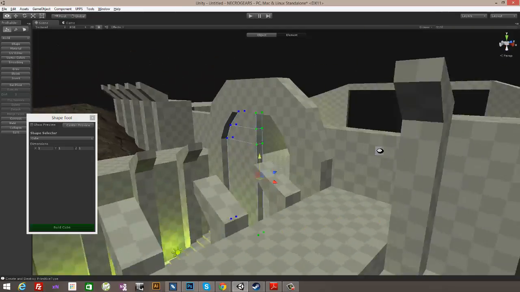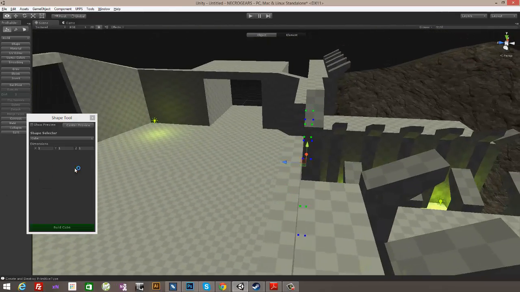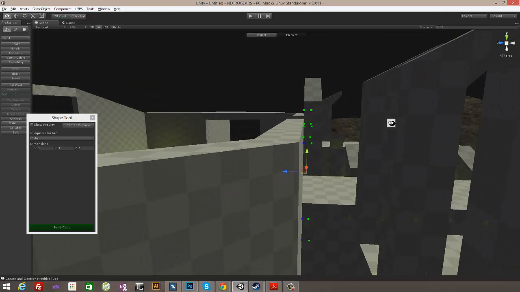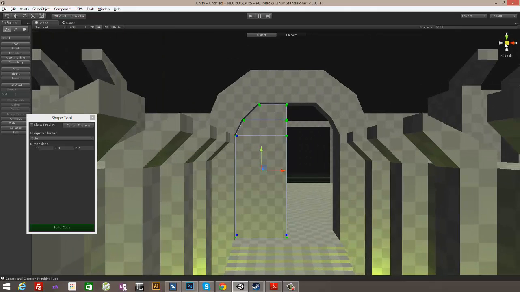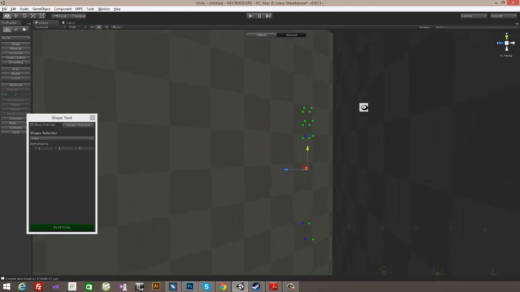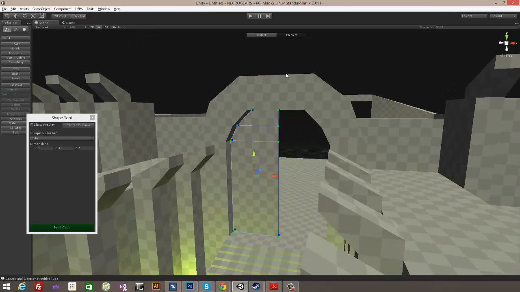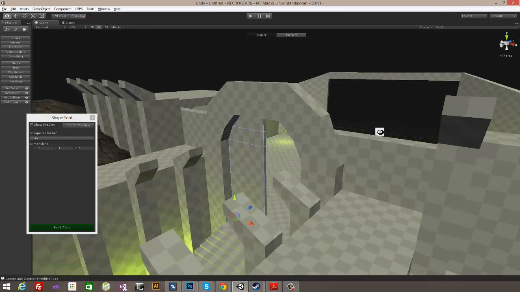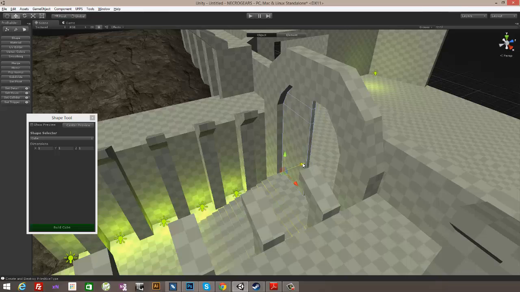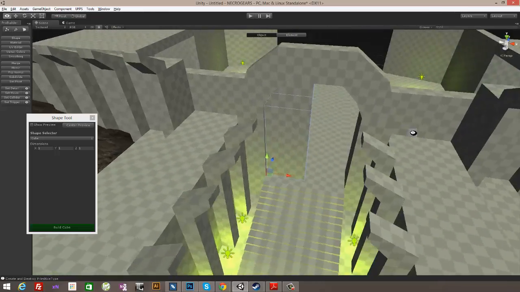Alright, that door's a little massive. Its width. Should do this, bam. Shade.